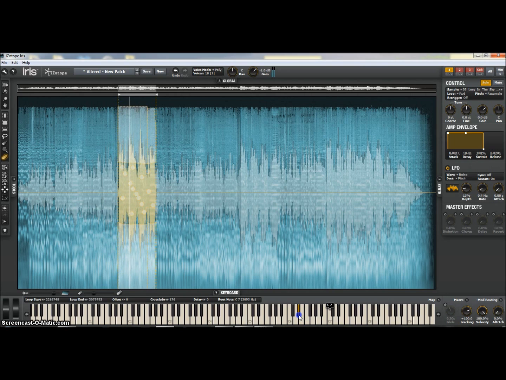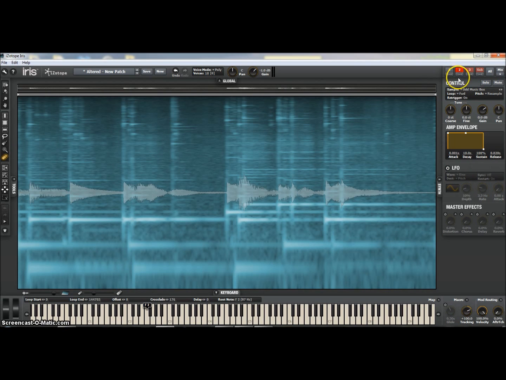Nonetheless, I'm playing with the depth and rate controls to try and fix how often and how deep the noise sound is. I think what I ended up doing was turning off the low frequency oscillator and using the master effects for distortion, but I don't think you're going to see that in this video.